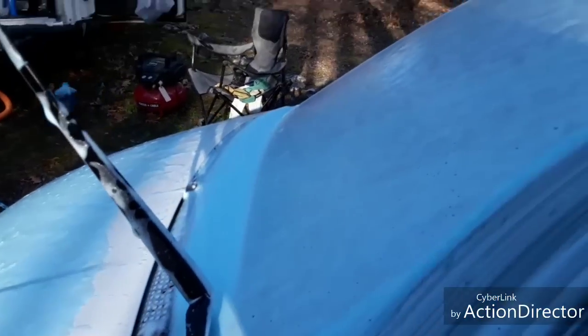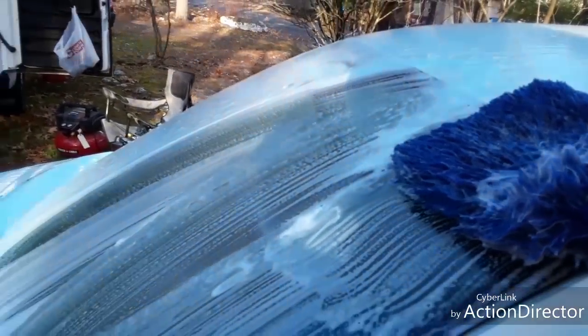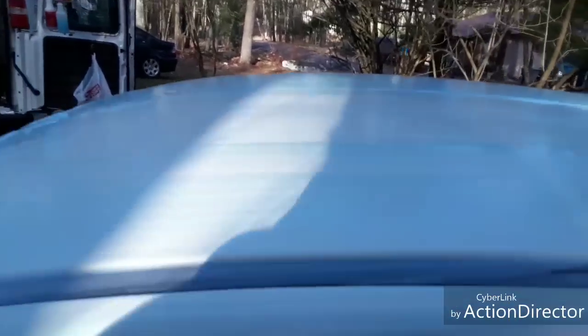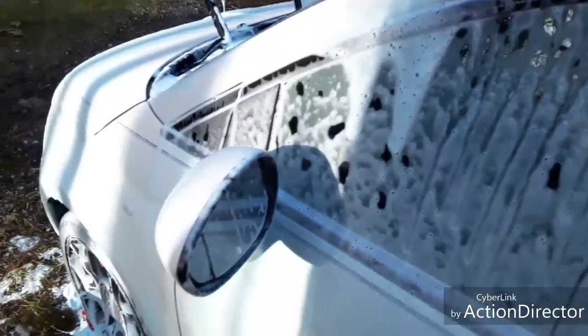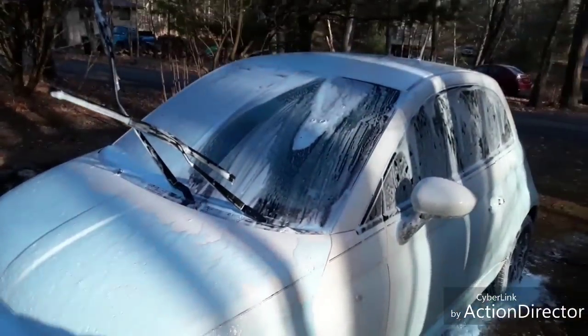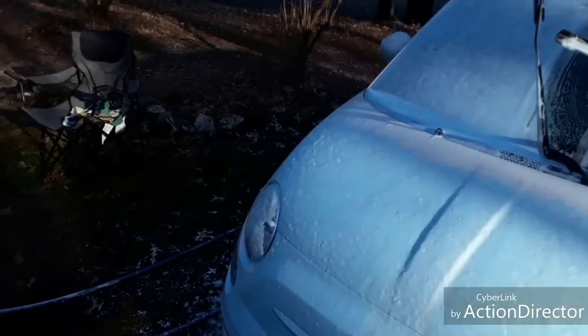Alright, so I'll use my wash mitt to wash the vehicle. Alright, so you get the idea. After I do this, then I'll rinse the whole vehicle, and then I'll dry it with the chamois. And I'll show you the finished results.